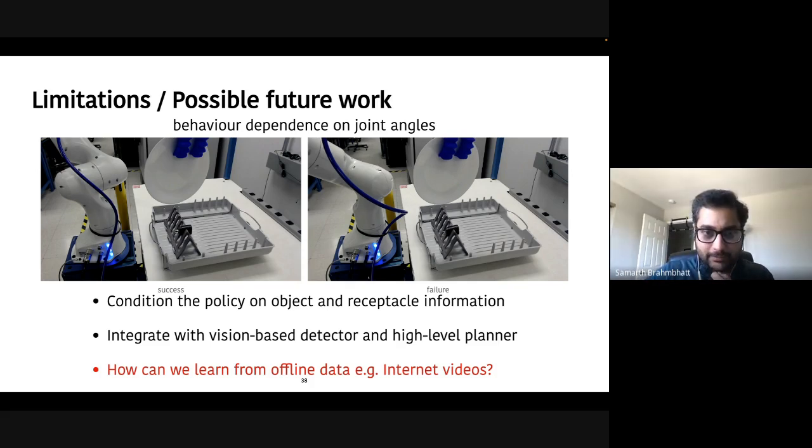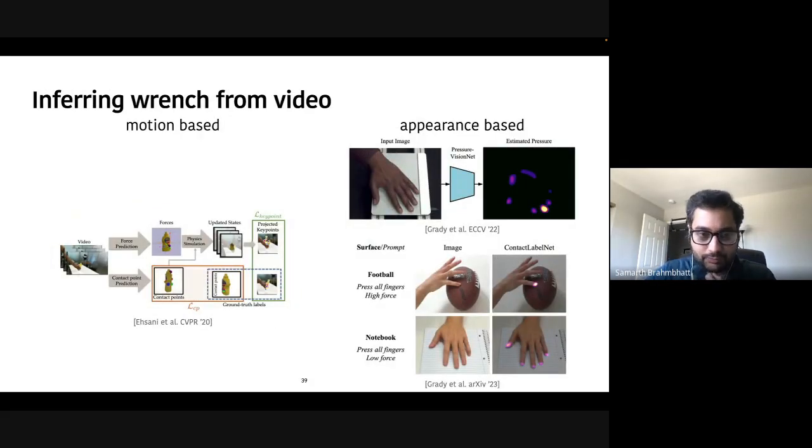Just very briefly, in the literature, there are a couple of ways people have done that. For example, there is work about estimating contact points and forces based on the motion of the object that you see, because finally the end effect of the forces that the hand is applying should result in the motion that you see in the next frame, right?